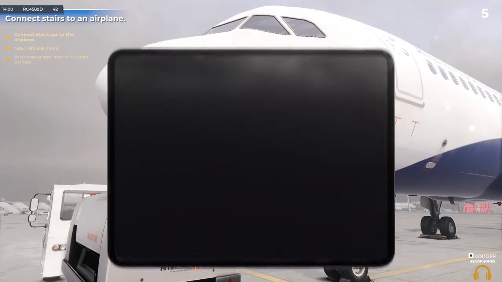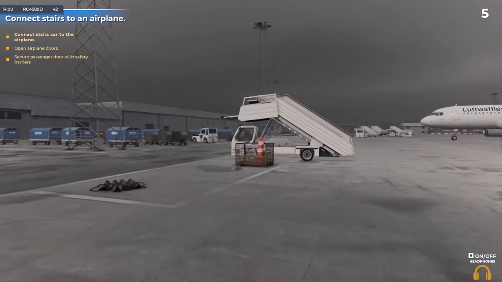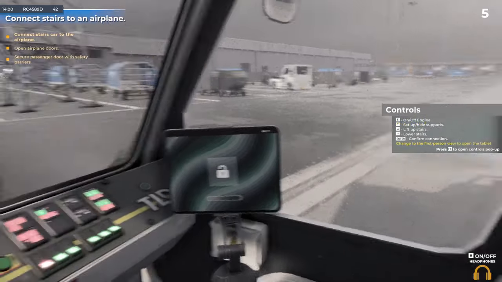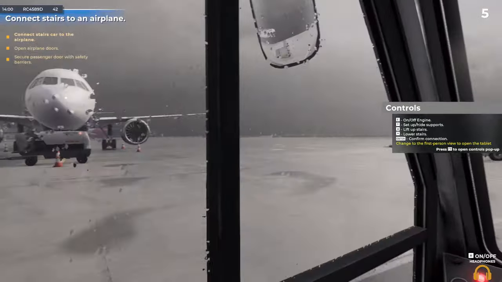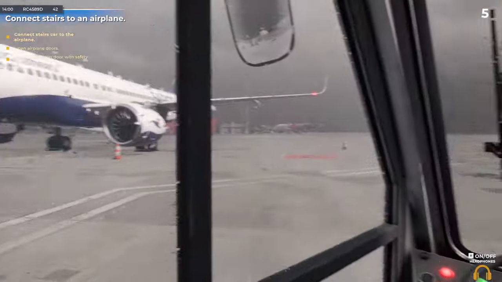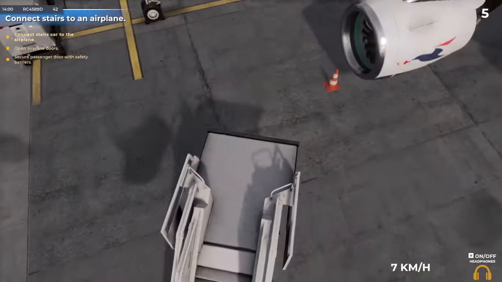We now need to connect the stairs to the airplane. I don't know where the stairs are. I don't actually see. Oh, never mind. I found the stairs. That was really easy. Anyway, yeah, we're going to connect the stairs to the plane. And then we need to actually load some passengers. I don't know where they're going to come from, though. Because, yeah, I don't see the gate anywhere nearby. This is weird. Anyway, let's go to the external view so we can do this a little bit easier.